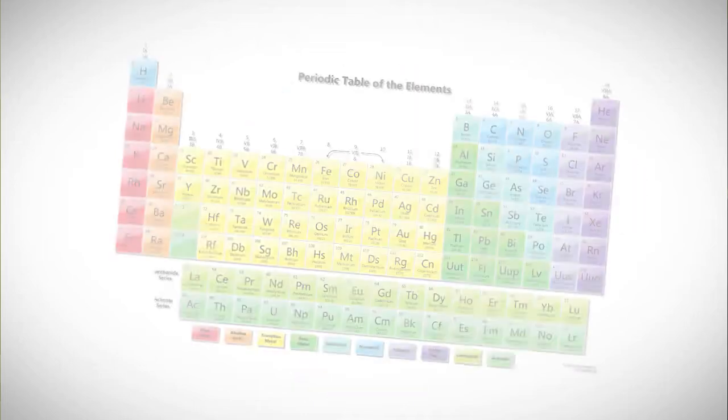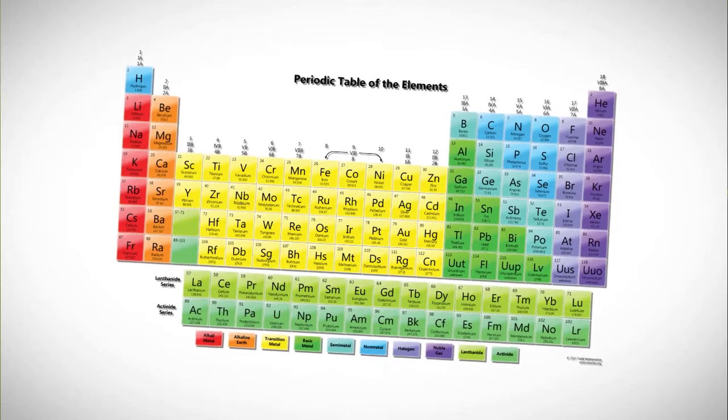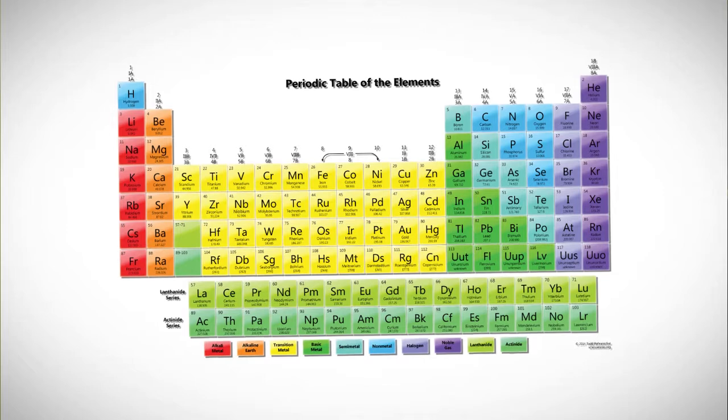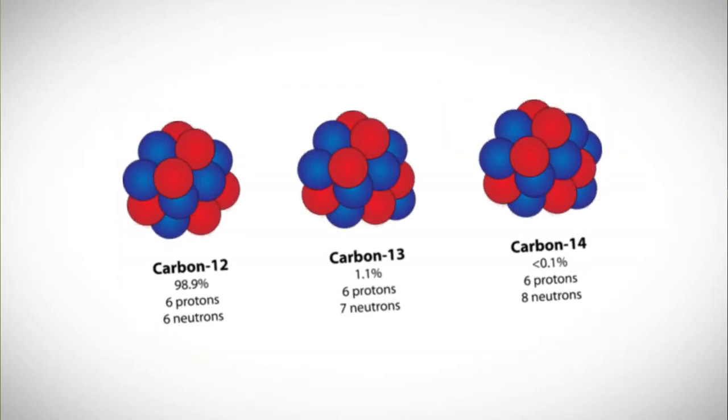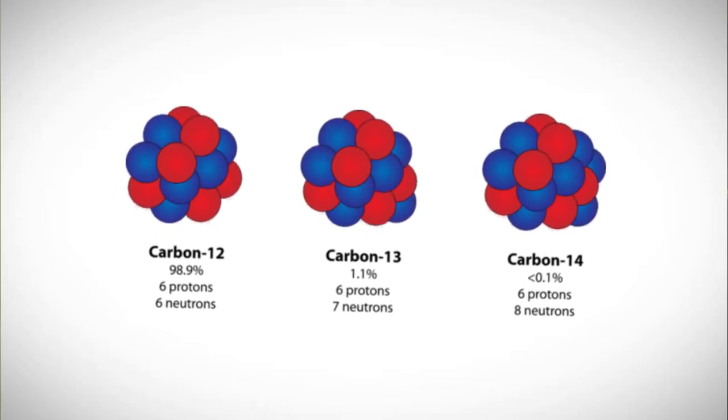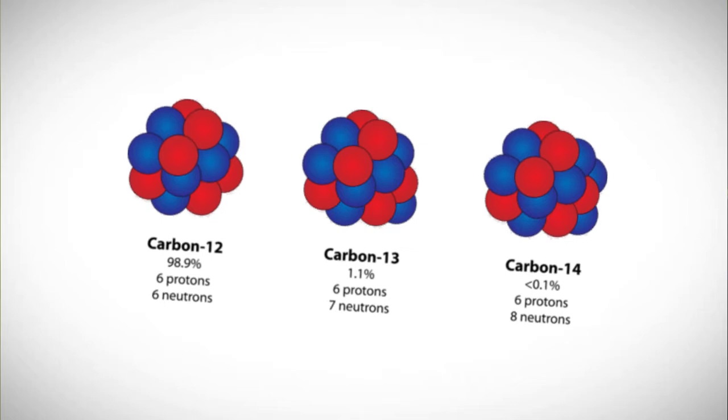The very identity of every element in the universe is determined by the number of protons in their nucleus, and these quarks are in charge of that. As you may have guessed, too, the amount of protons and neutrons in the nucleus also determines the element's atomic mass, which means the quarks are in charge of that as well.